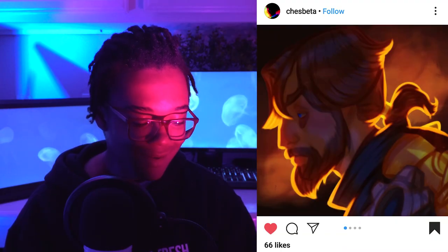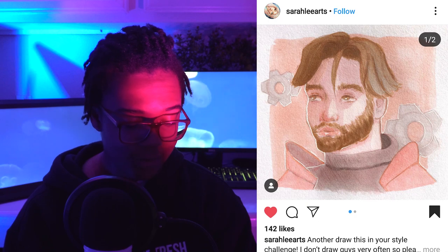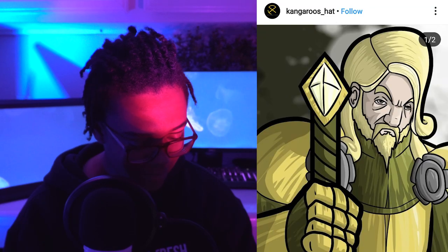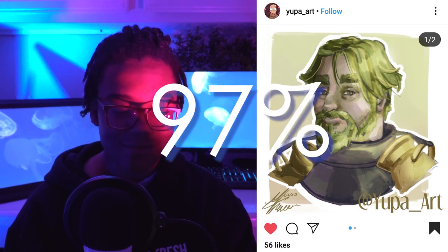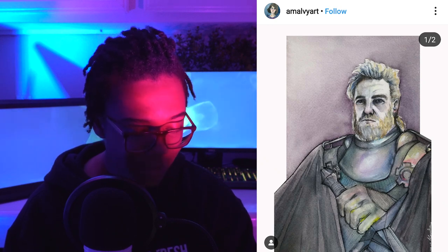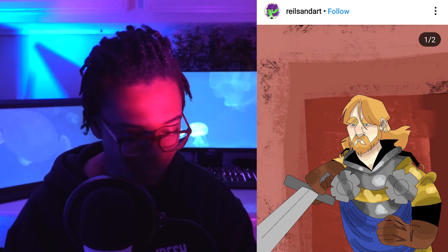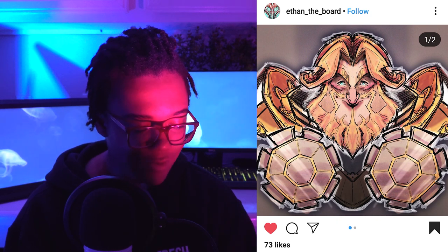This one's from Chaz Beta. Look at that rim light. This gets a 94. This is from Sarah Lee Arts — watercolor again. 99. I'm sorry, how people use watercolor is far beyond me. This is Mia Pet. Wow, I like this one a lot. Take this 98. It's from Kangaroo's Hat. That hair got a massive upgrade — he went to Revlon. So you get a 98 just because of that. Yupa Art — I like the painterly style. Take this 97. Amal V. Art, maybe — and this is watercolor? 95. Morales and Art — got some sword action going on, some perspective. Take a 94. Xs — he kind of reminds me of like a 90s boy band member here. Take my 95. Ethan Laborde — this is really neat looking, it kind of reminds me of stained glass. 94.